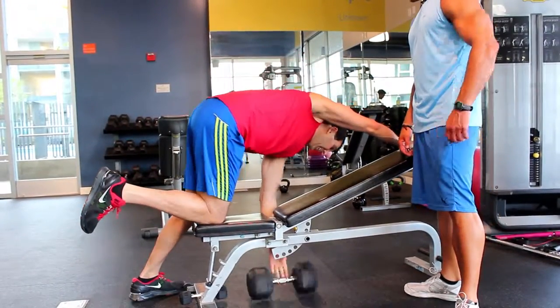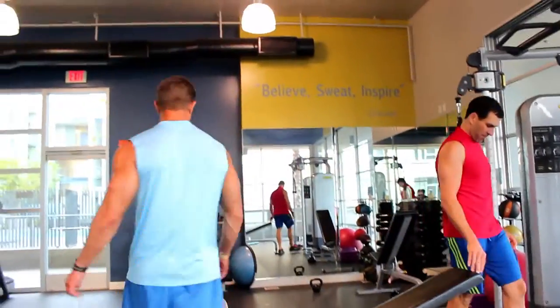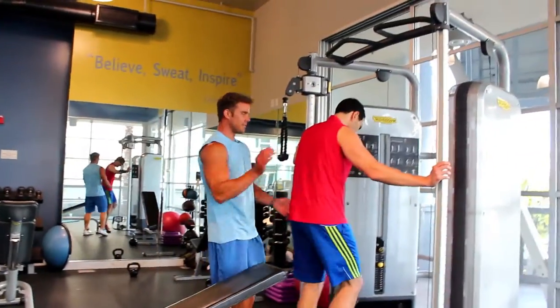I think I'm stronger on the left side. You very well could be. You might be stronger on his left. All right, this is the last set of five. Last set of five.